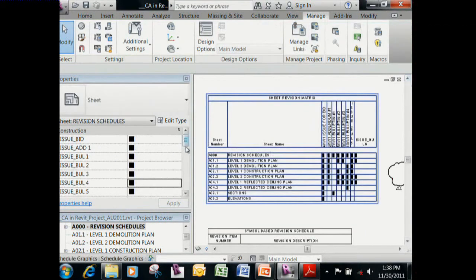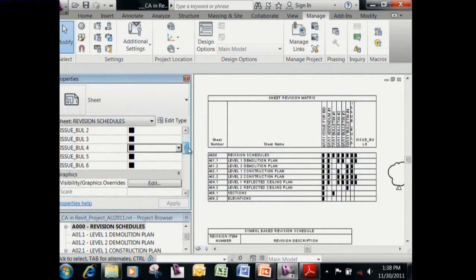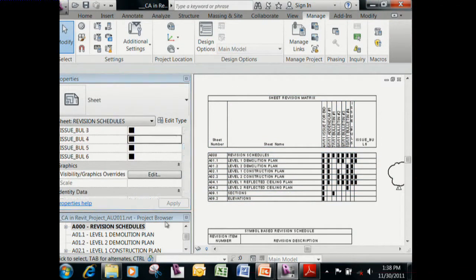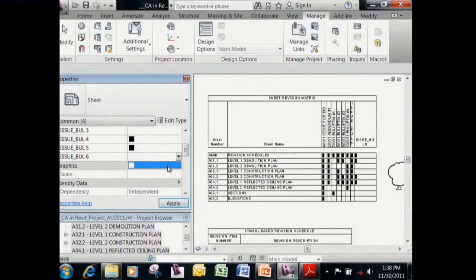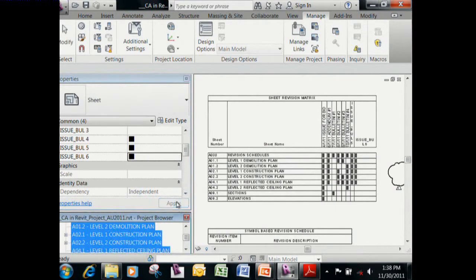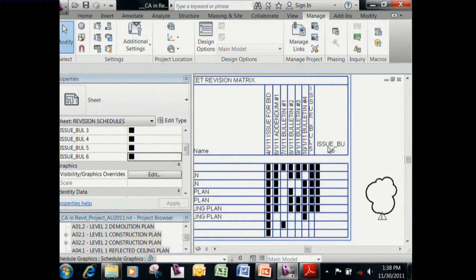And you can also assign multiple sheets to have that instance parameter by selecting them in the browser. And then you've got your box showing that this is issued.